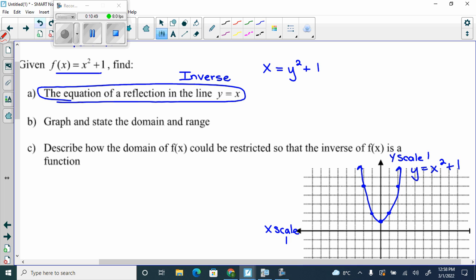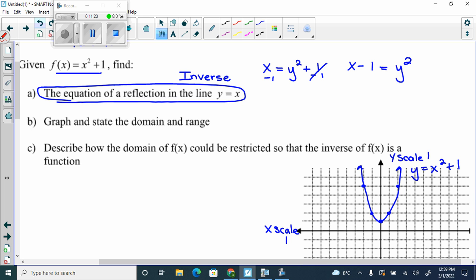Step 2, get y by itself. So when I'm trying to isolate anything, which means I'm trying to solve for that variable, I always do reverse BEDMAS. So what do I have to move first? Reverse BEDMAS. The squared or the plus 1? The plus 1. I need to do my additions and subtractions first. Whenever you're solving or isolating a variable, you do reverse BEDMAS. So I'm going to subtract 1. x minus 1 equals y squared. And now I can deal with the exponent.